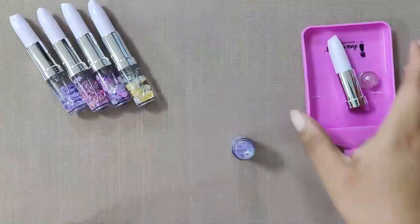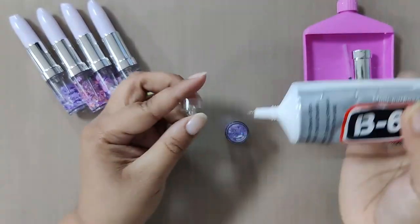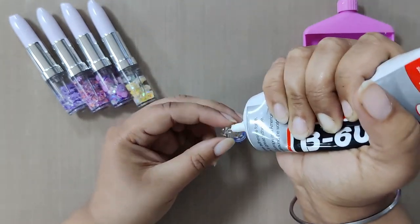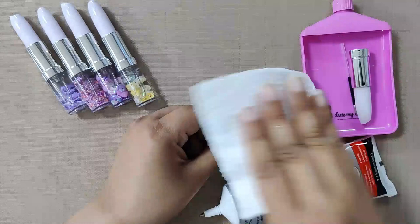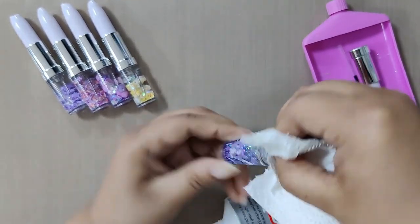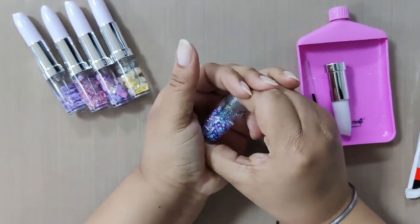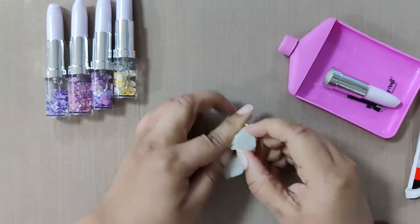Now it's time to close the pen. Quickly grab the cap and the glue, and apply the glue around the cap as shown. If you don't have B6000, you may also use E6000 or UHU glue — any strong glue will work. Put it on the pen and press it down. With the help of a tissue, wipe off any excess glue. Make sure to press it down very tightly. Now wrap a piece of masking tape on top of and around the cap as shown.